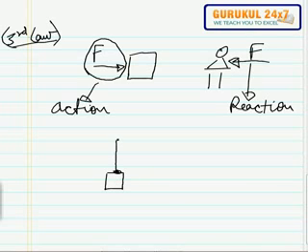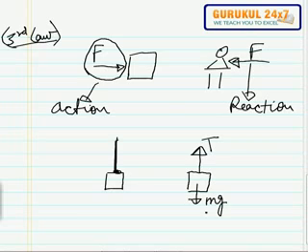If you consider the rope to be light, like in our case, the rope is extremely light, we can draw the forces on it. For the mass m, you'll have a tension because the rope is tight, so the rope is pulling the mass up, and its weight is acting downwards.